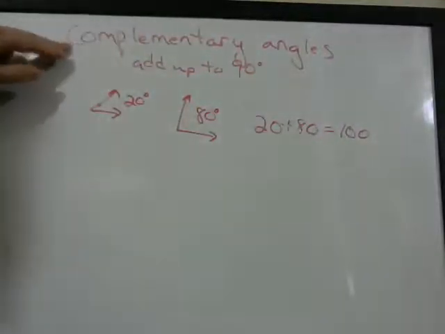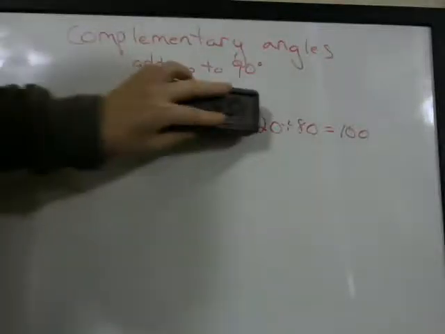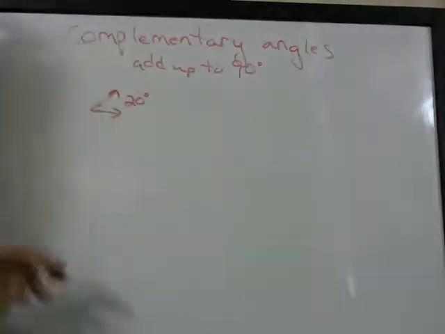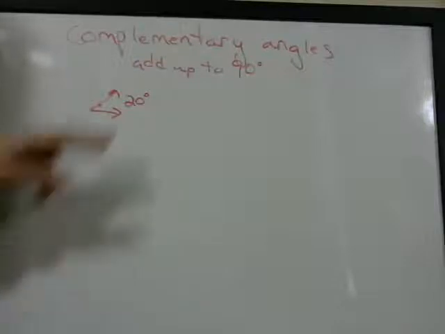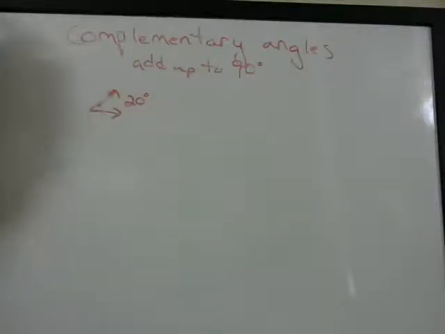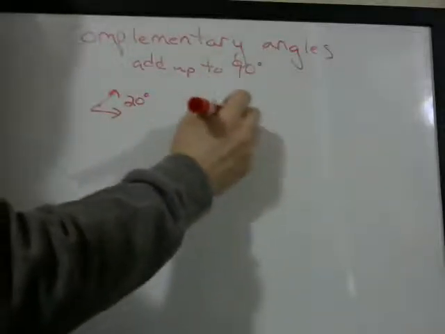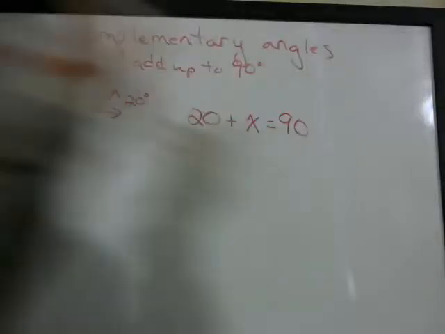So you need to know this term, complementary angles. They add up to 90. So one type of question they'll get is say, hey, you have a 20-degree angle. What is its complement? What is the angle that makes it complementary? So what do you add to 20 to get 90? Some of you probably just know that intuitively. You know that it's 70, but algebraically you can write that out. 20 plus what number gives you 90?